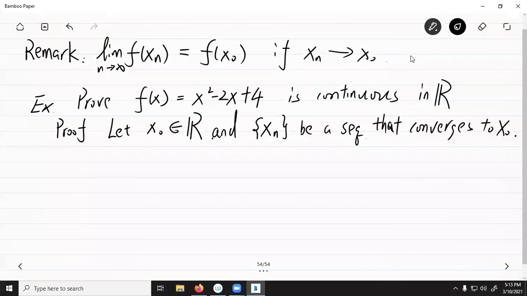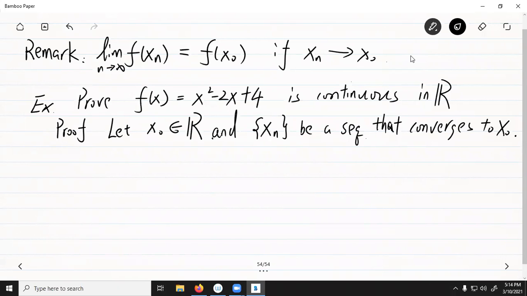So you see that when we prove something, we need to consider the general case. You cannot specify what xn is. If you want to prove this statement, you need to use a general sequence. You cannot give a special sequence for xn, because that is only true for that sequence, not true for every sequence, right? This is a very common mistake many students make. They always take some specific sequence.